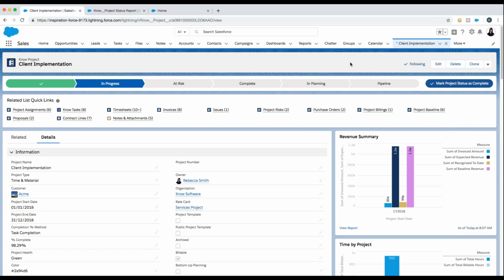So that was a quick 30-minute product demonstration of Krow. Hopefully you saw how Krow really delivers the best user experience for all stakeholders in the successful delivery of services to your clients, whether it be sales, services, project managers, consultants, finance, resource management, and so forth, all in one integrated suite of Krow Professional Services Automation.